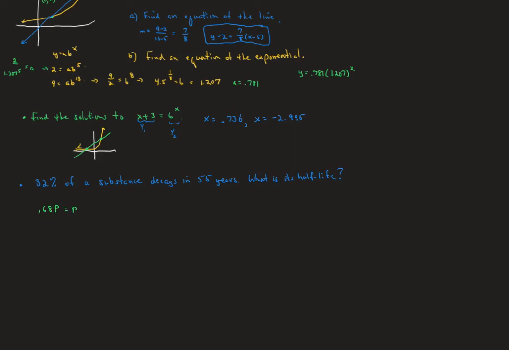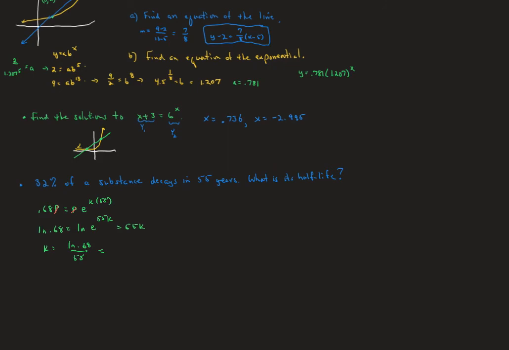It doesn't really matter how you want to do this, if you want to do it with e to the k, or if you want to do it with 1 plus r to the t. Maybe I'll go with e to the k, which we don't know, and that's going to be in 55. But you don't have to use Euler's number. Either way is okay. The P is going to divide out, and then we're going to take the natural log of both sides, and the natural log of e to the 55k is just 55k. So our k is going to be the natural log of 0.68 over 55.